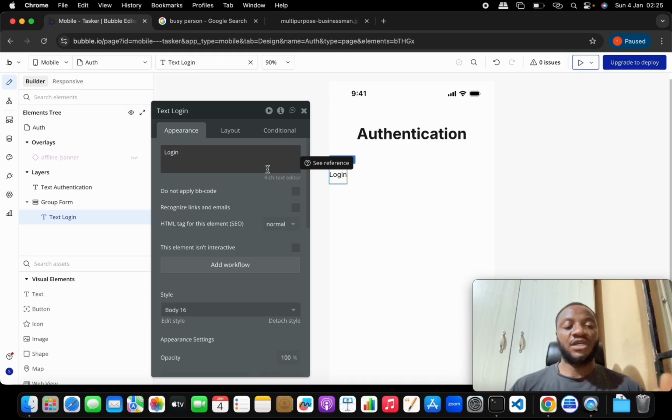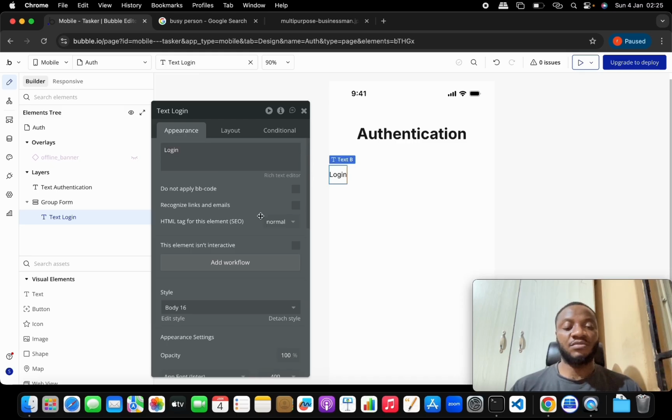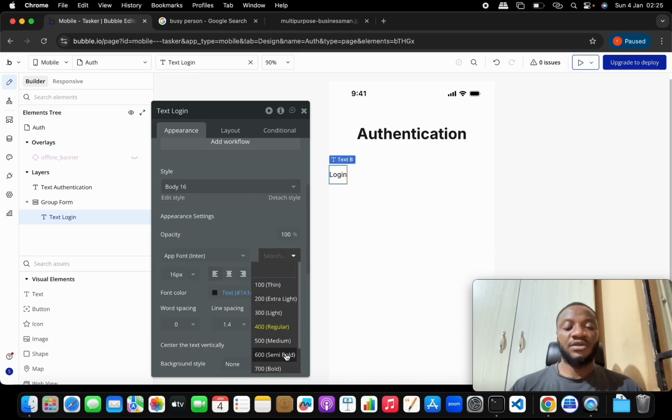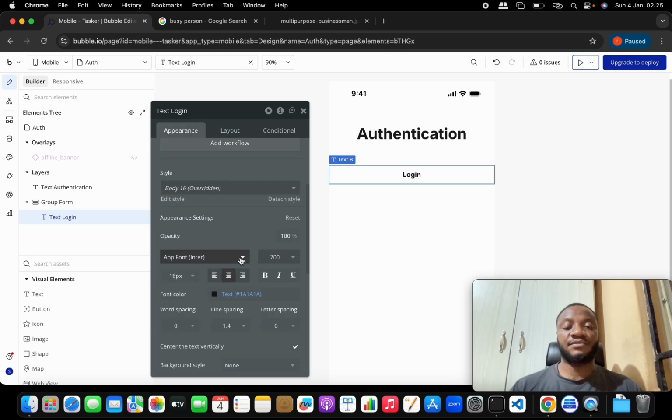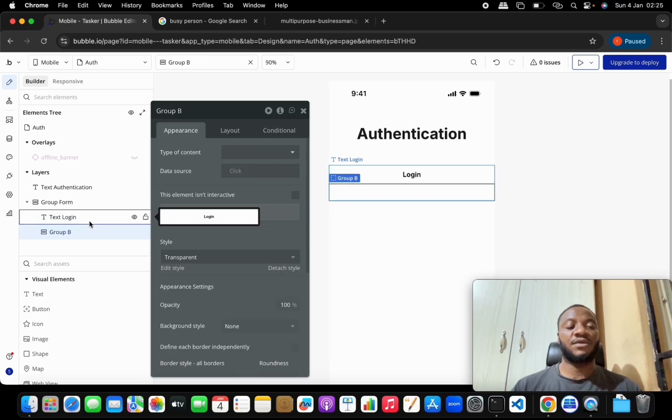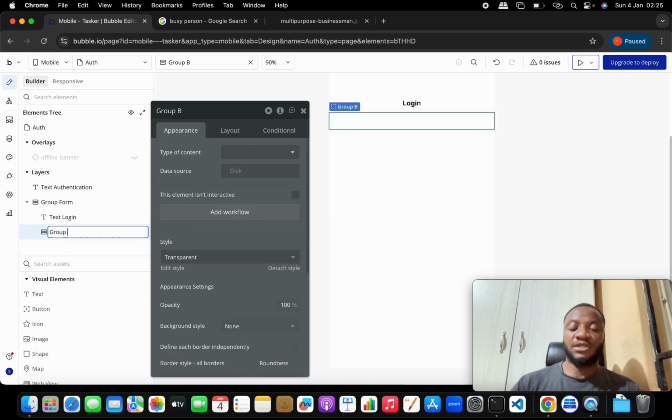All right, eventually we'll come and work on this a little bit more, so we'll just increase the boldness a little bit, and of course we want to uncheck this and then make sure it is center aligned like that. Then I want to drag in a second group. Now this would contain the inputs.